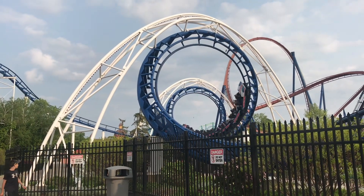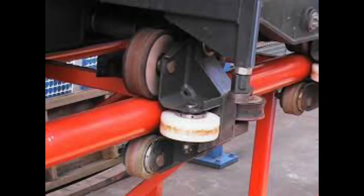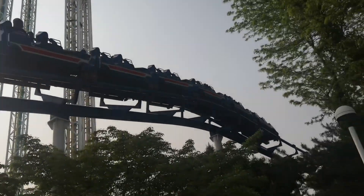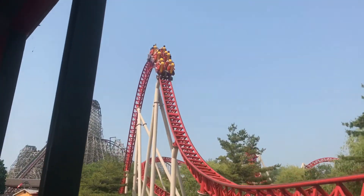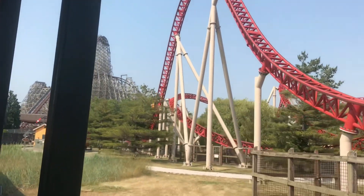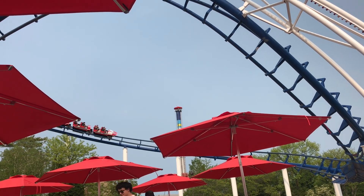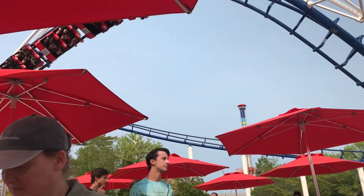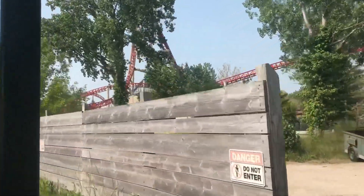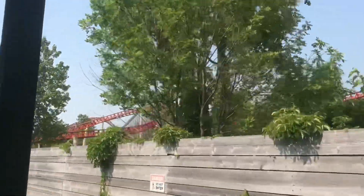Now let's look at the bottom of a roller coaster cart. You can see that the roller coaster also has wheels on top. But if it was only that, how could it do the crazy inversions, high-speed turns, and airtime hills? Well, it has what the trains don't: upstop wheels and side friction wheels. The upstop wheel is underneath the track, keeping it from flying up. The side friction wheel is on the side of the track, keeping it from flying sideways off the track.